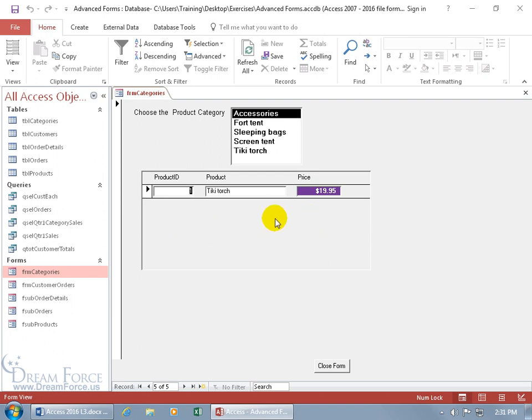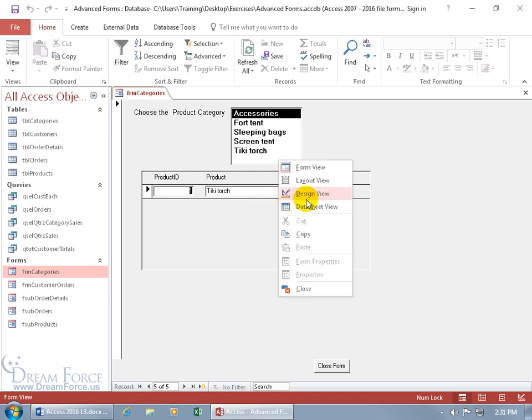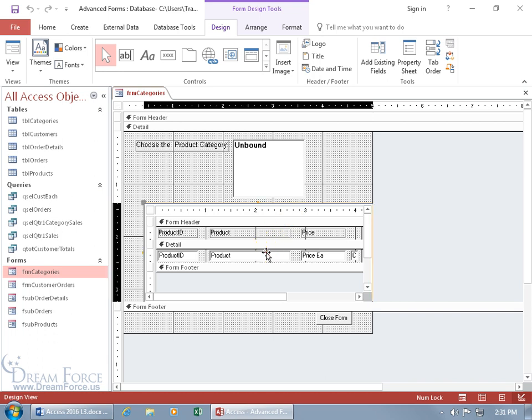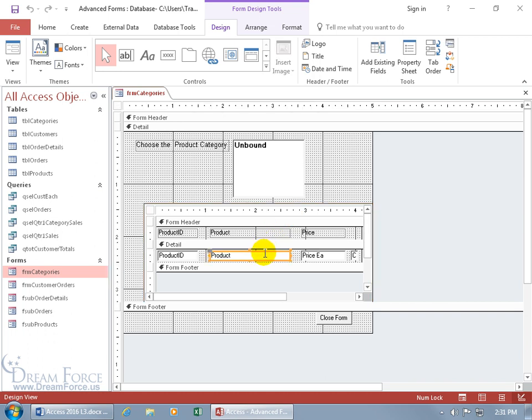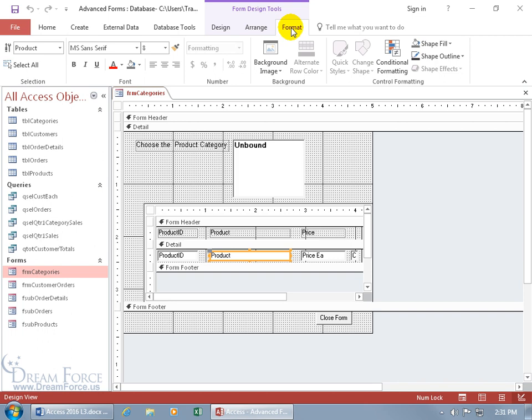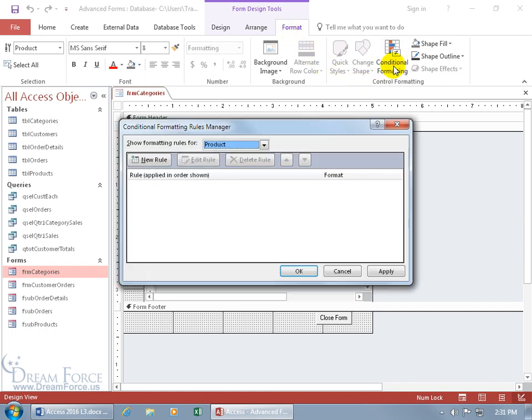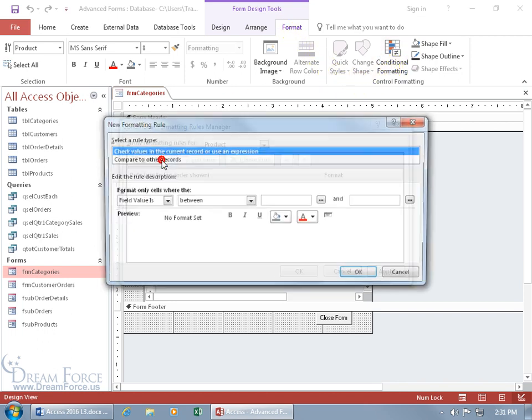Now, in addition to that, if you want to flag the entire record, I can show you how you can write an expression that says, go ahead and take a look at this field, and if it's less than or equal to $25, then apply the same formatting to this field, or if you can remember the formatting, choose that and apply it to here and also there. I'll just do it to the product, because once you learn how to do it to that, you can do it to the other fields. It's the same pattern. So let's right-click in a blank area, go to the design view, click on it once, click on it again to choose the product, and then come back up here, click on the Format tab.